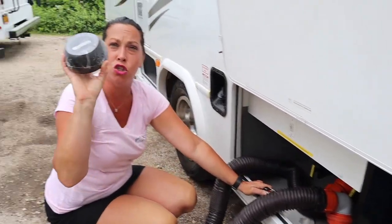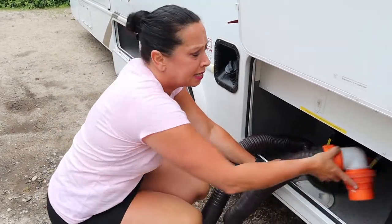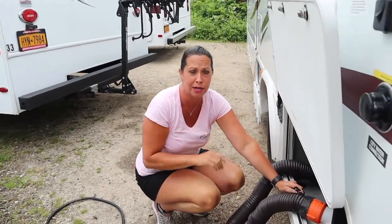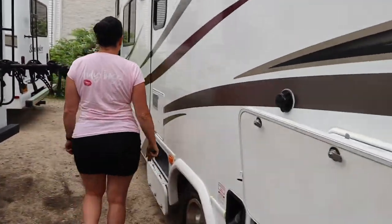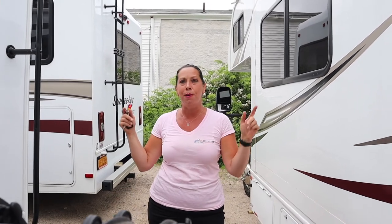Some campgrounds want you to put the sponge donut over their septic hole to stop vapors from escaping. You'll find gloves and blocks in the compartment — the blocks are there if you want to level your tires, but you don't have to use them. Your other airbag valve is on the driver's side — remember, 40 to 50 pounds. That covers most everything. If there's anything else, check the binder for the cell phone or office number, or go back to the video index. Go camping, have fun, make memories, and bring back some good stories.